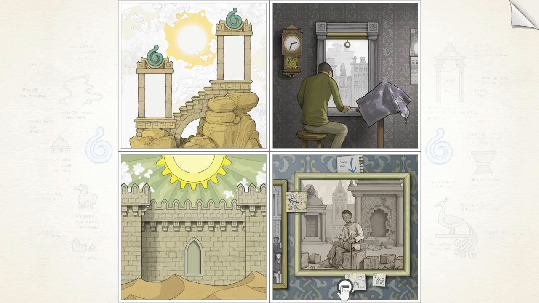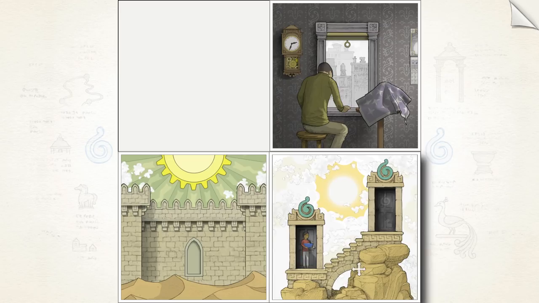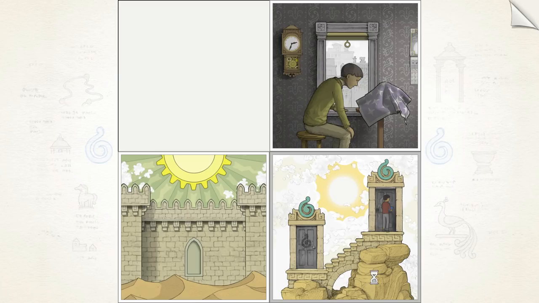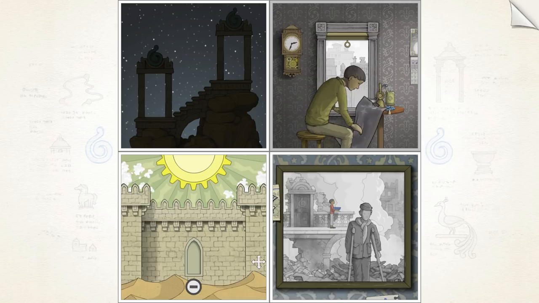Oh, this level's gonna be odd. Okay. Aha, so I need to move the kid from photo to photo. There it is again. Whoa! Trippy little visual. There seems to be some hybrid 2D, 3D going on with a lot of the elements we're looking at. The blue beads.